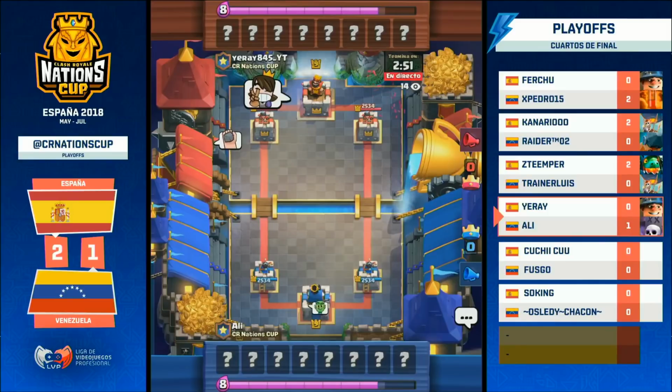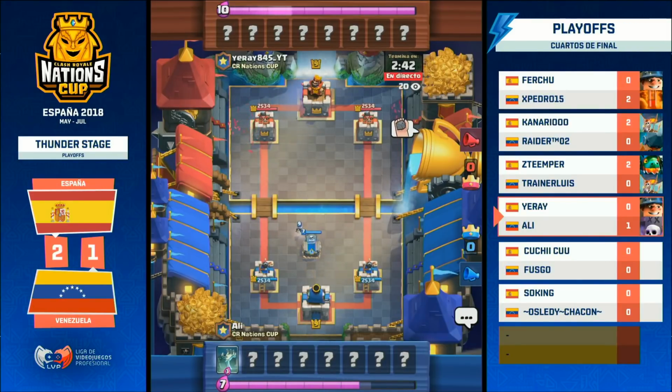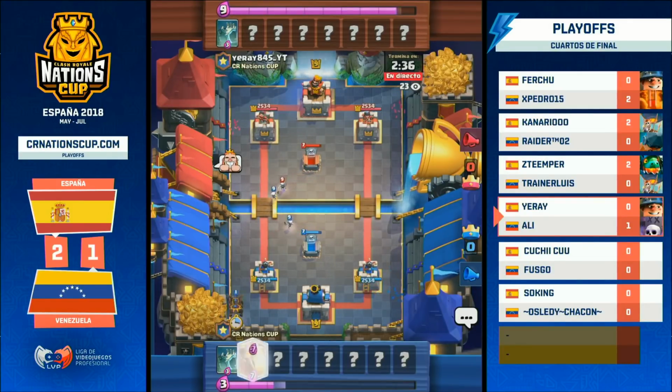Especially when you had a Mega Minion and an Inferno Dragon coming at you, you don't go from the back, just in case. Big mistake here for Yeri in the end anyway. Maybe even put something a little bit smaller in the back, maybe a balloon, something along those lines, but even then, you've spent 5 elixir. You really got to watch there.